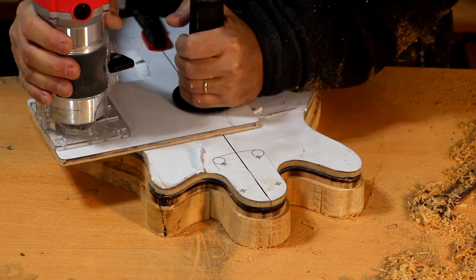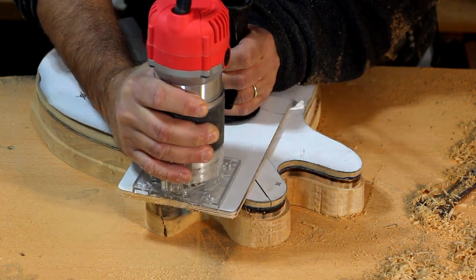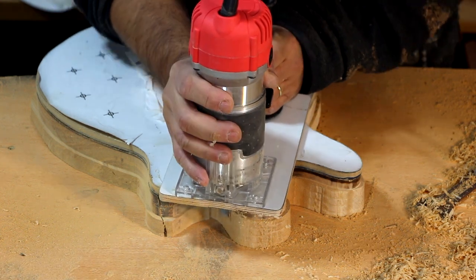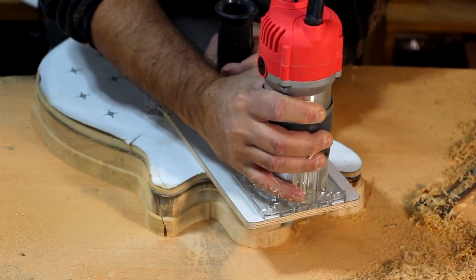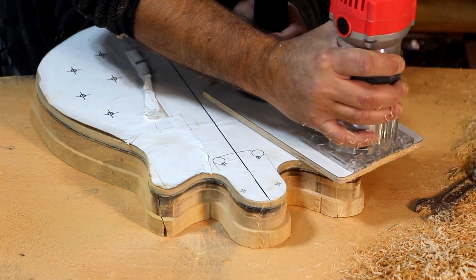The portable router or trimmer gives a lot of freedom and is more intuitive to use. There's a wide range of routers, starting at smaller trimmers you can practically hold in one hand — not recommended — and up to beastie plunge routers with great speed and force. The bearing will usually be closer to the shaft and body, and the template will be on top of the routed part. This will surely be the preferred way for most people to route cavities, where you have no access from the outer side of the guitar, such as pickups, controls, tremolos, and neck pockets.